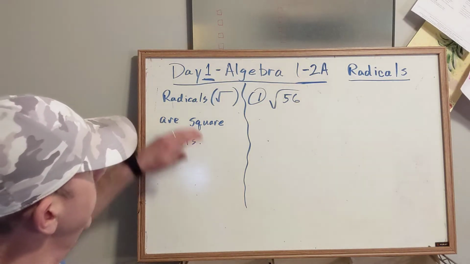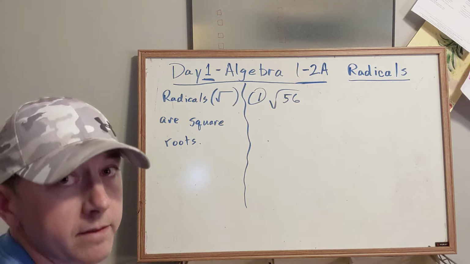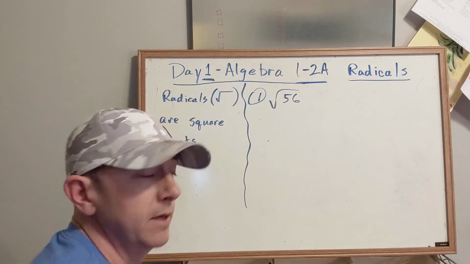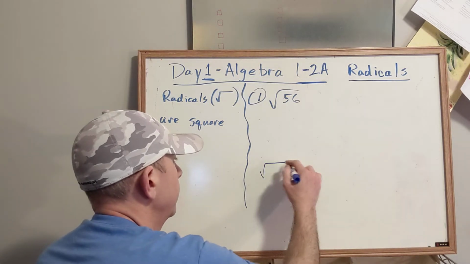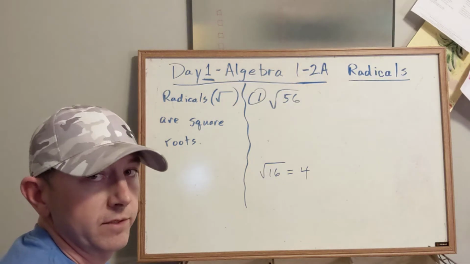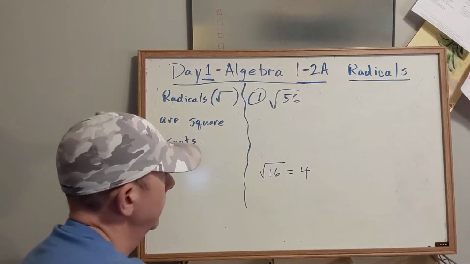First thing, here we go. So radicals are a square root sign. That's what a radical is when we talk about that. You probably have seen it on your calculator, known as the square root of 16 is equal to 4. Now this one's not our first example. I'm just giving you hopefully a review.